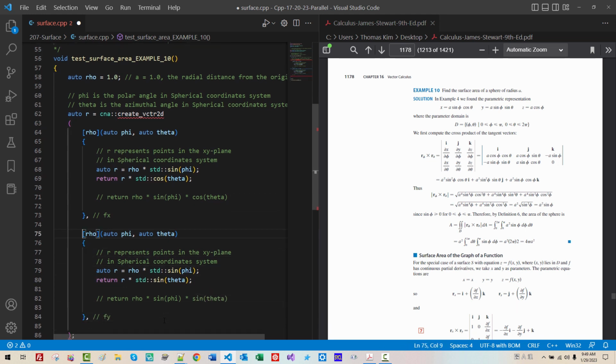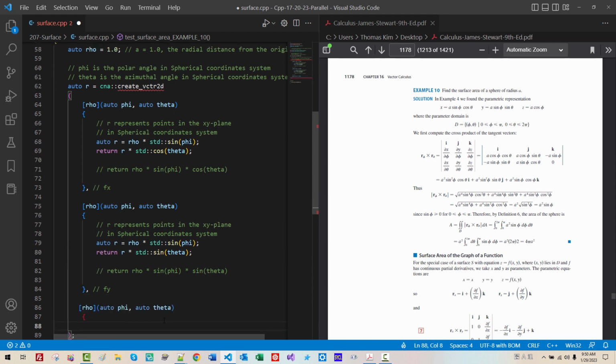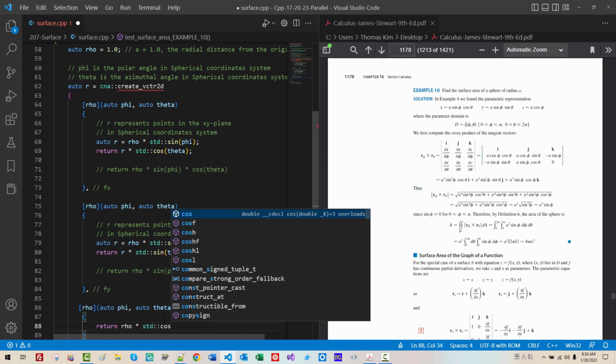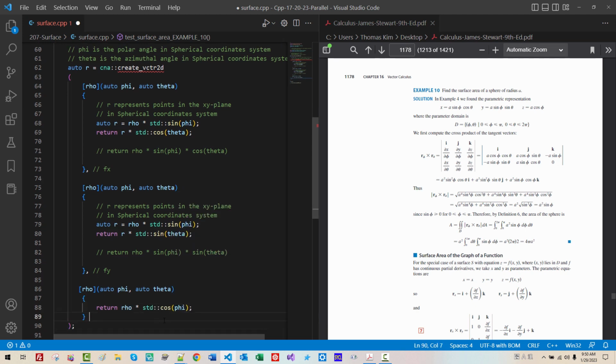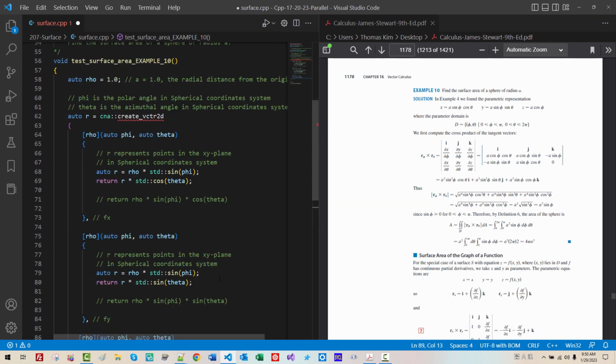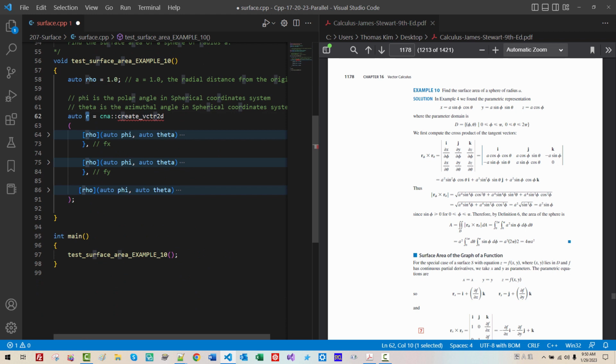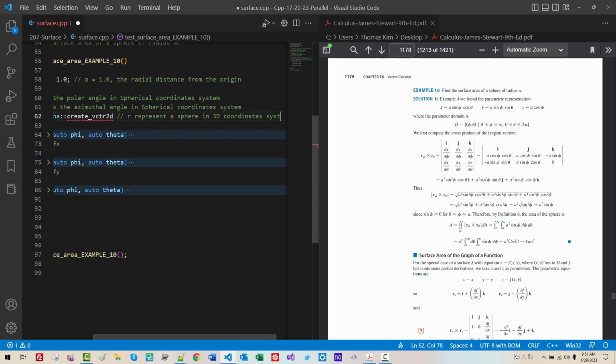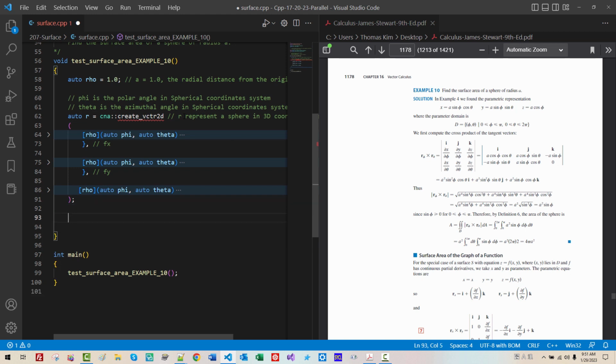Now copy, paste, return rho times SCD cosine phi. This represents fz. So we created a vector R. This R represents a sphere in the 3D coordinates system. Now here y is squiggle.